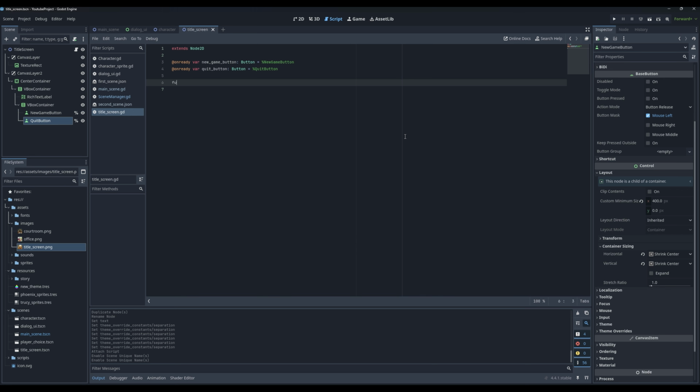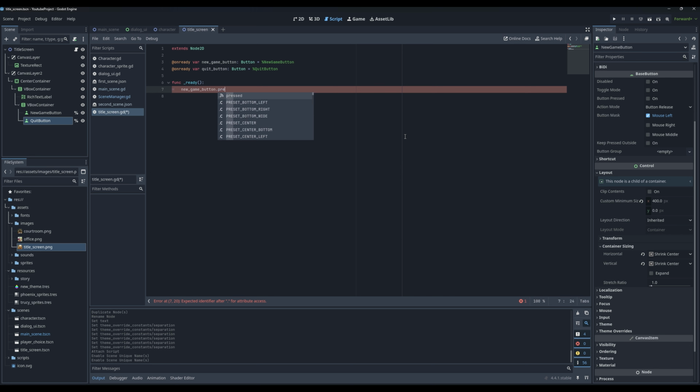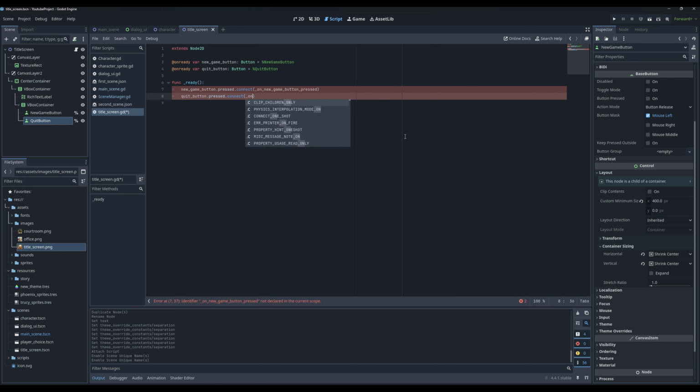Now, in the ready function, what do we need to do when that scene is ready? Well, obviously we want to know when the player clicks on any of the buttons, right? So we want to connect their signals, specifically the pressed signal, to two functions that we will create very soon. On new game button pressed, and same for the quit button pressed, connect on quit button pressed.